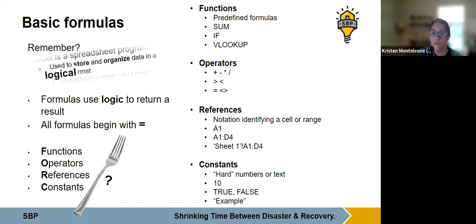You can do the same thing with ranges, and on different tabs within the same workbook. The notation for that is the sheet name in single quotes with an exclamation point, but we'll talk about that in a second. Constants are hard numbers or text. So you type the number 10. Another constant would be TRUE or FALSE, which is a condition, or text inside double quotes.